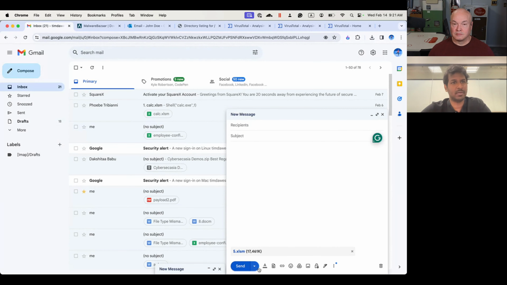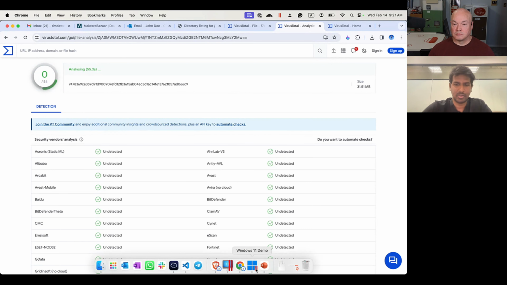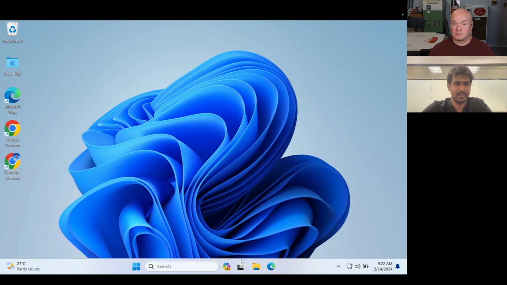And when we upload this to Google, it won't prompt, because Google behind the scenes is also placing some limitation on the amount of data it's going to scan. As a result, this file went through and will be delivered to your inbox as well. It won't create any problem. That's how attackers are leveraging this. They package the file with genuine data at times and place the malicious content somewhere else. I have a VM with me.